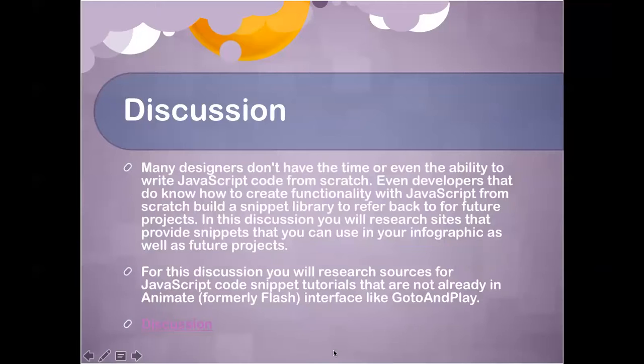And then we'll talk about discussion. Before I get on to that, everybody, okay, good. You did that. Okay. Yeah, you would have to open up, create the HTML5 Canvas document, and then do an import of the ActionScript 3.0 Adobe Flash file. Okay. So, all right, let's talk about the discussion.